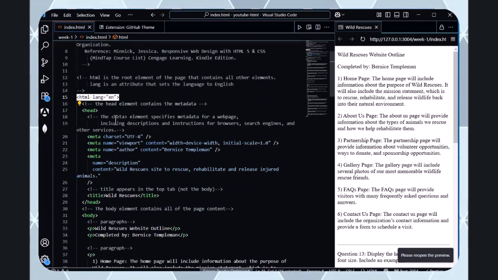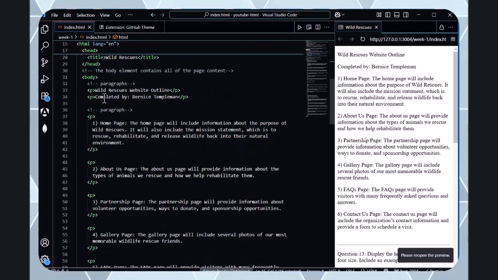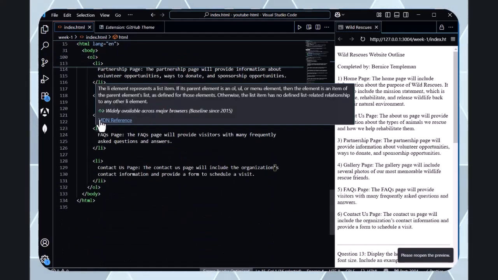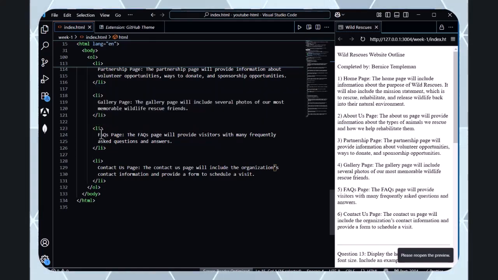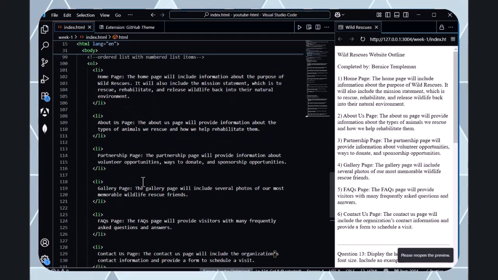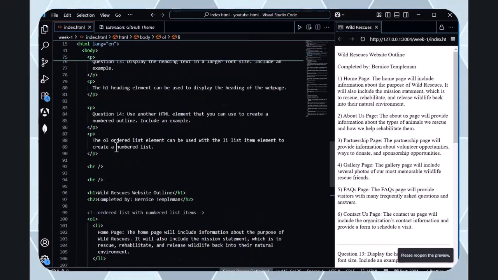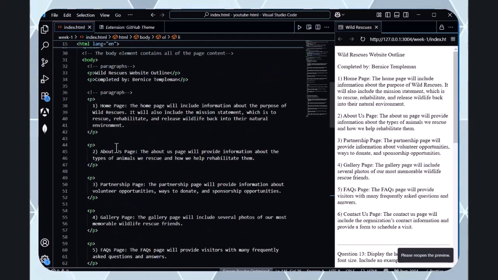The HTML is going to be the whole entire element; all the other elements are going to be within that. So this is the opening tag, and the last tag will be the closing HTML tag there. And inside that you'll have the head section and the body section.